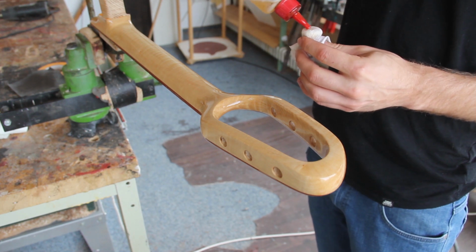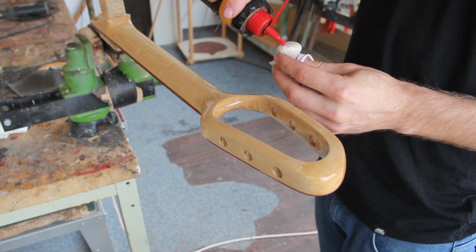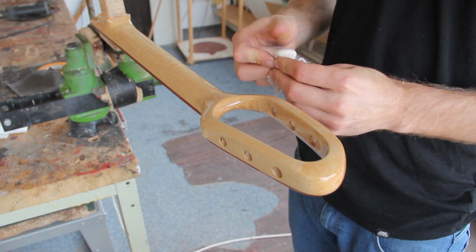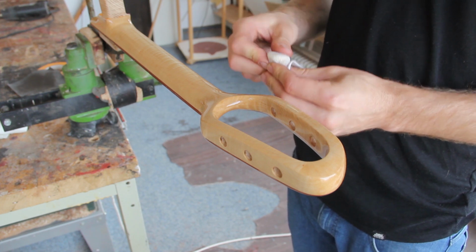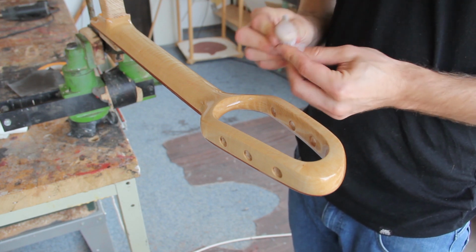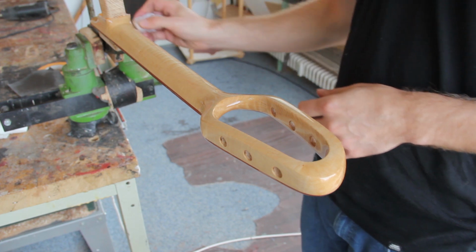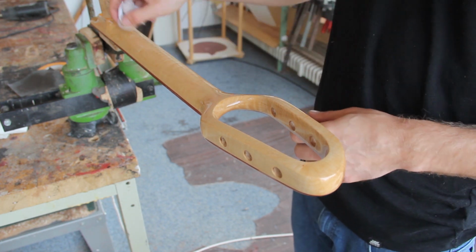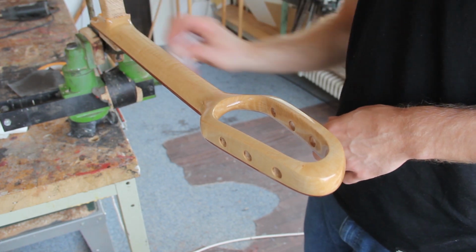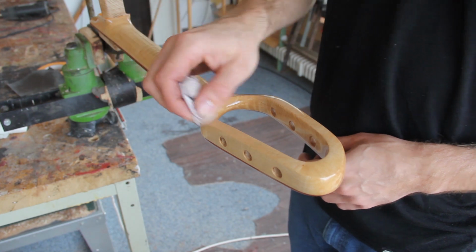Okay, second round. I want to try something different now. Put the oil in the pad, because we are quite far in the process, and it helps to get on a really fine layer. The oil helps to make the shellac sink in, so it's got time to sink in before it hardens, and really gives you a nice glossy finish.